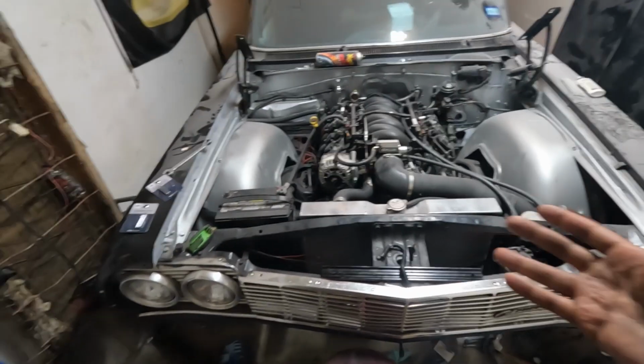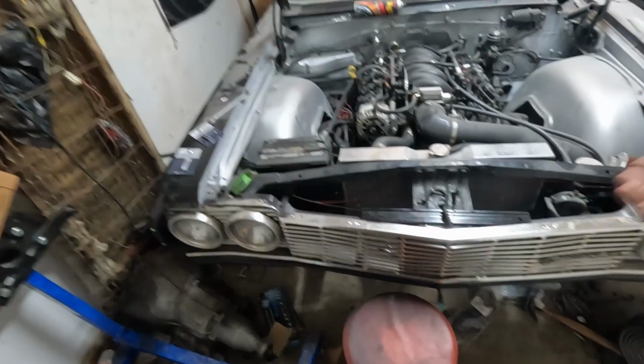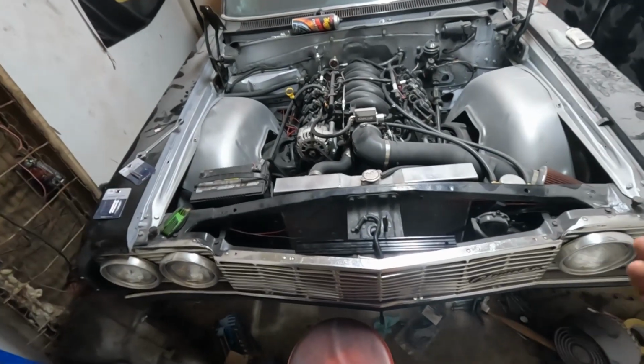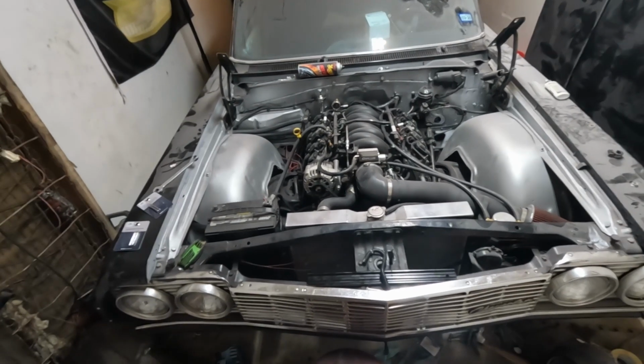It's just only me working by myself. That's the issue, because I got to do all this stuff. I'm not Superman, you know. It's going to take some time. So hopefully within a month this car should be back together and completed.